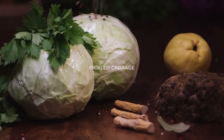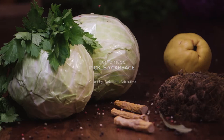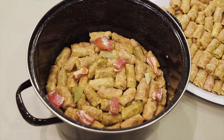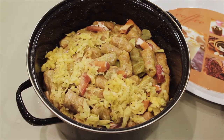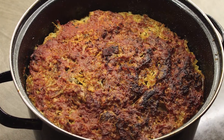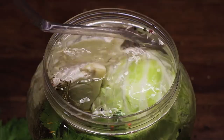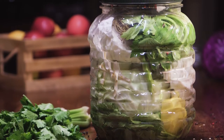Hey there, and thanks for dropping by! This crunchy pickled cabbage can be used as a side dish salad to add a punchy flavor, for prepping some dishes like stewed cabbage with smoked meat, as well as for wrapping stuffed cabbage rolls. I have the perfect recipe for those rolls in another video — tap the upper right corner for that one. You can be very confident in this way of preserving cabbage, as this sour cabbage recipe has been tested and perfected over time since my grand-grandmother was around. Let's go!